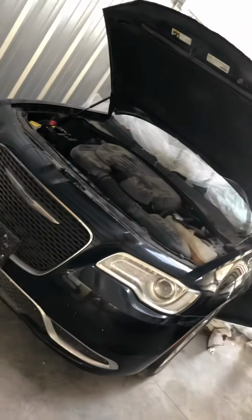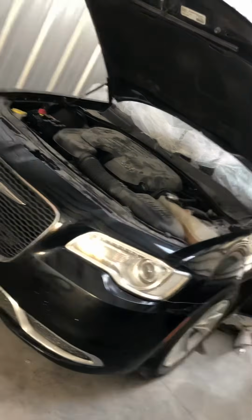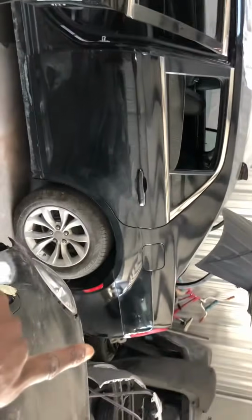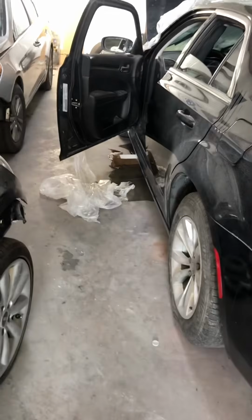Good afternoon, fellas. This is going to be a step-by-step process of how to diagnose a 2016 Chrysler 300 when it's refusing to crank or to start up. It came in with a collision on the front part of it. I had to fix the whole quarter panel, and after I was through with it, this car wouldn't crank up, and this is how it's acting before I figured out what the problem was.